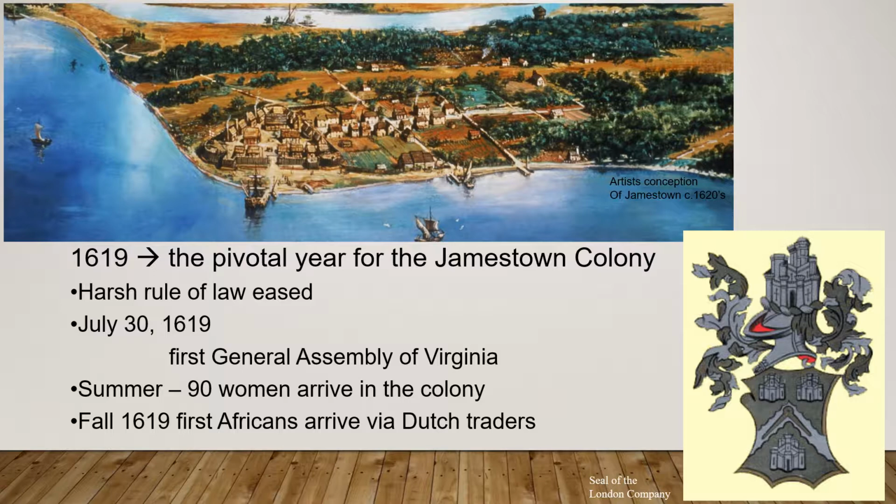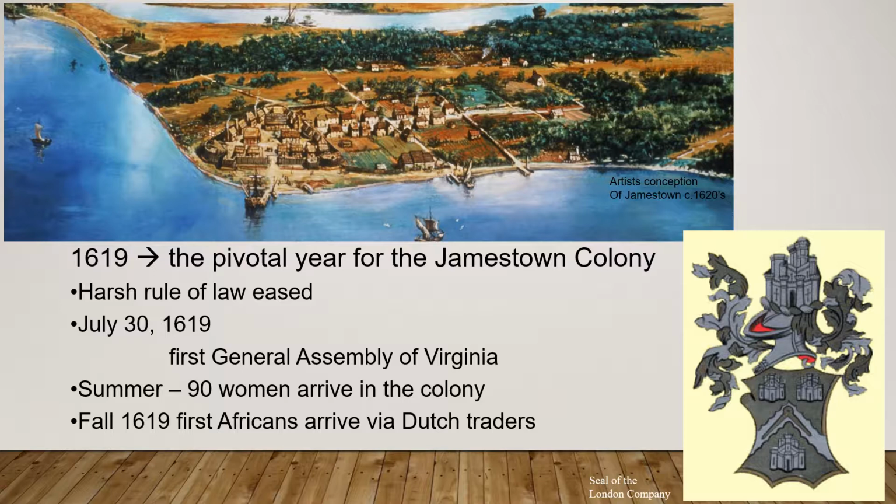However, this Dutch ship had no need of those individuals back in Holland. Back in Holland, there was a labor surplus. The economy was going through ups and downs, and there was a labor surplus. These Africans had no connection with the Dutch. They didn't speak the Dutch language. They were not of the Dutch religion, and the Dutch community at that time was highly, deeply religious. And they didn't want to feed these people going all the way back across the Atlantic to no advantage. There was no place for these Africans in Holland. So it's perfectly obvious that the Dutch ship captain, whoever he was, concluded that the best thing to do was go up to this English settlement and just dump them off.